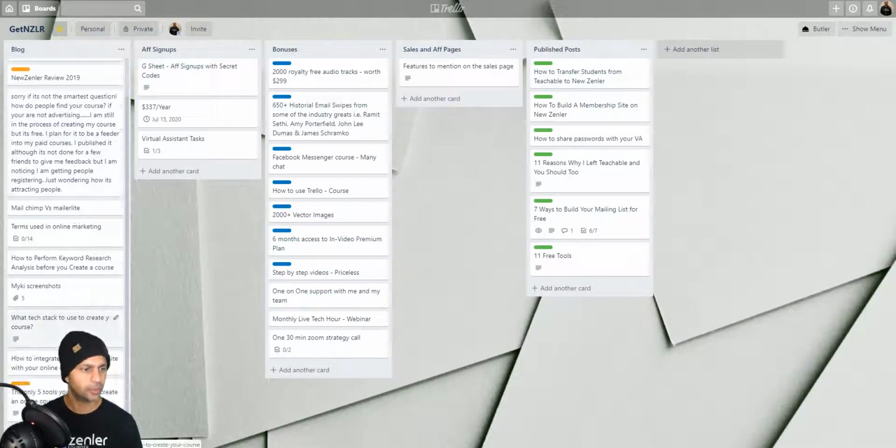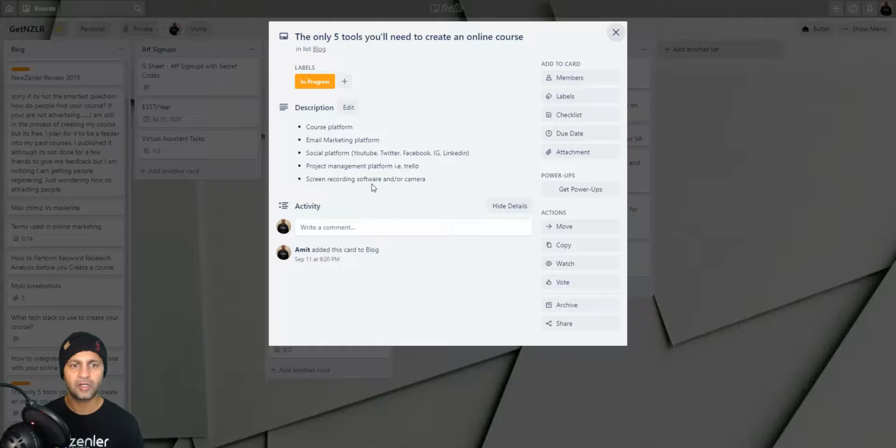The next one I wanted to show you here is screen recording software, and this is the final thing you're going to need. Of course, when I say screen recording software, that goes with an assumption that you already have a computer, you already have a webcam if you want to record your face, or a camera, maybe a professional camera, and you have an audio setup. Now the audio setup doesn't have to be anything elaborate. You could have something as simple as recording from your phone and using a lav mic, which is short for lavalier mic, with your phone to record your video.